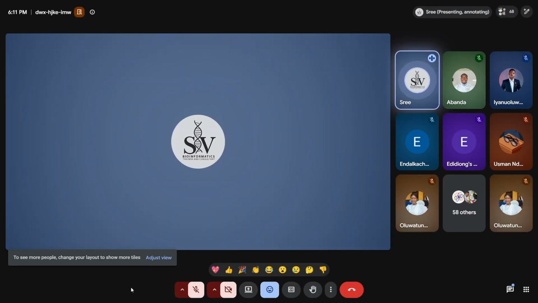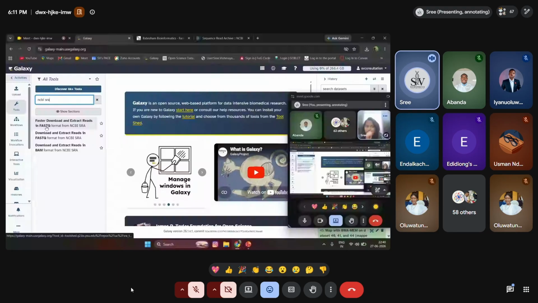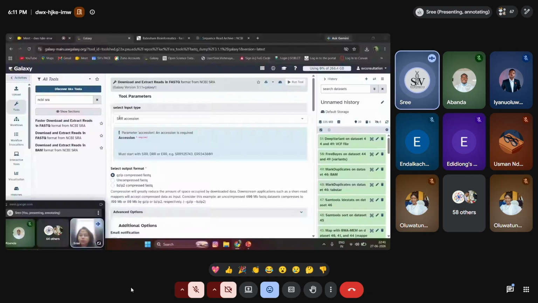The latest version of the tool in Galaxy is 3.1.1+galaxy. The tool's input type is SRR accession ID. I copied the accession ID from SRR, and I'm pasting it over here.